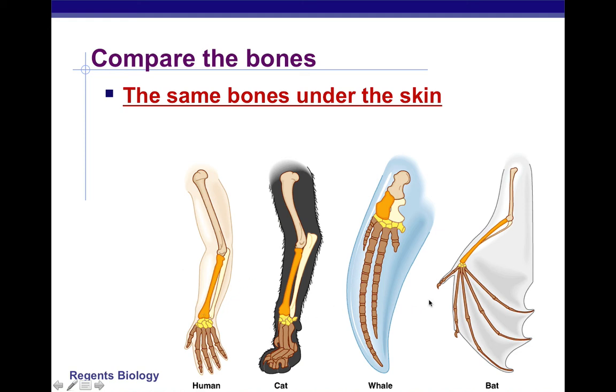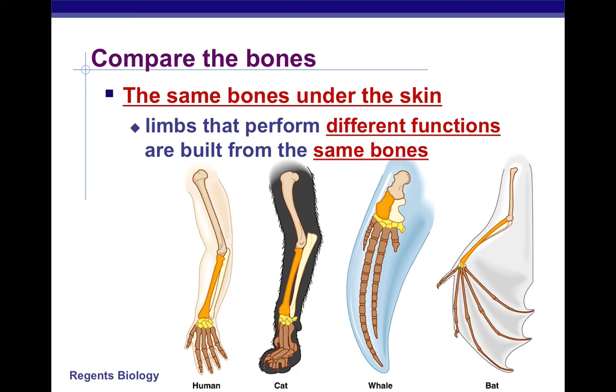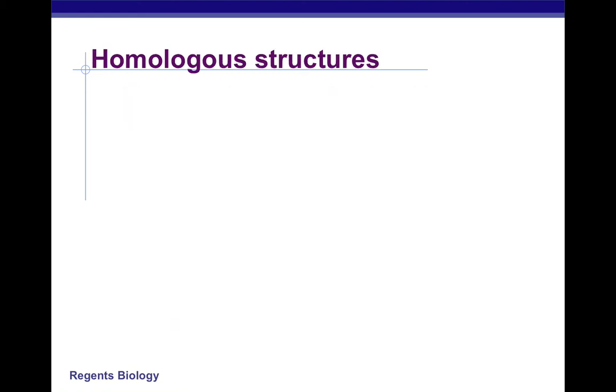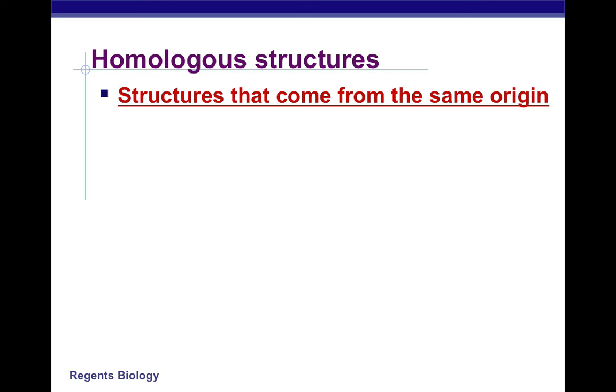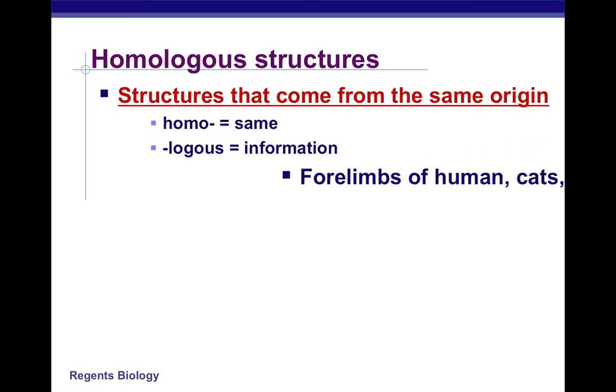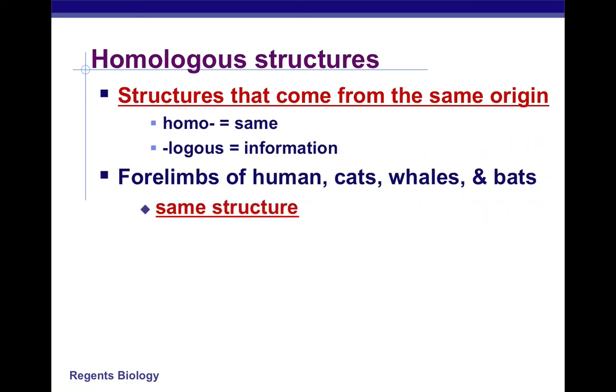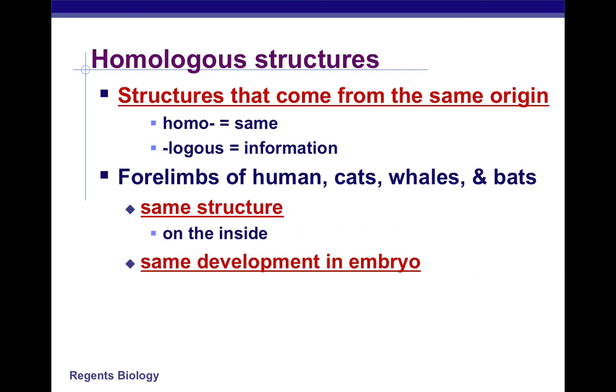This is what we call homologous structures, an important term for you to know, and again, this is evidence for evolution. Different functions, but the bones are arranged the same. Like I said, it's definitely going to show up on your test, so you should definitely know that homologous structures are structures that came from the same origin, so they're closely related organisms. Same structures, but different functions.